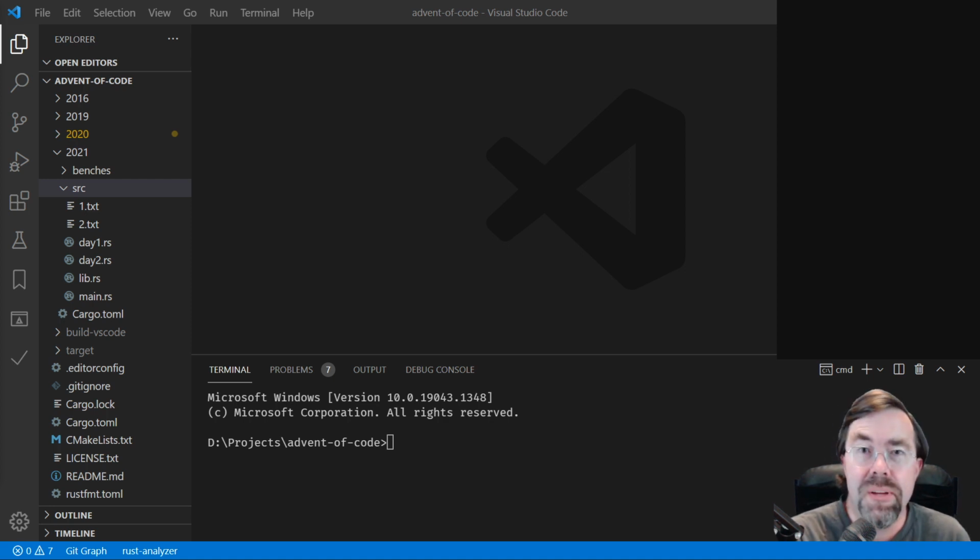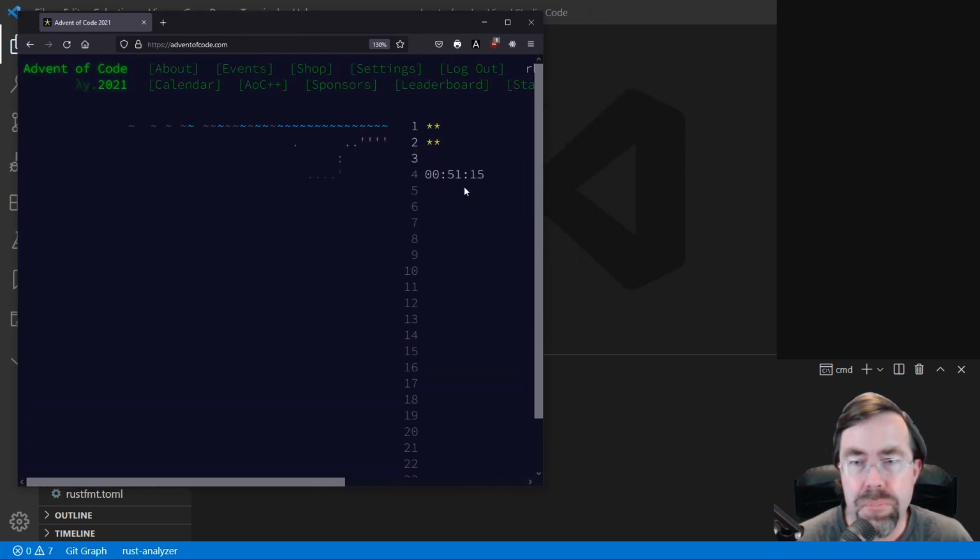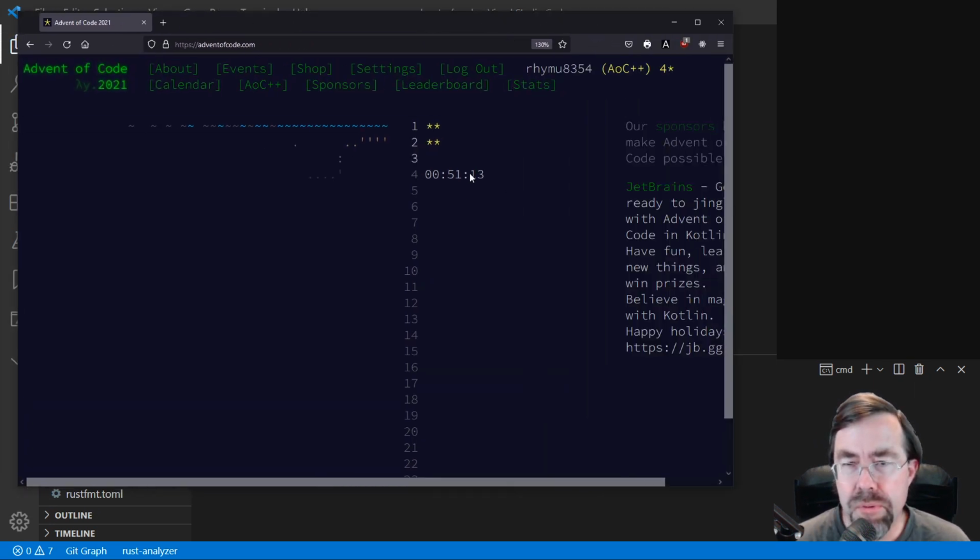All right, so I didn't stream yesterday. I'm doing Advent of Code 2021. Actually, I should get that window open, shouldn't I? Open new window, adventofcode.com. Here we go. So we've got 51 minutes before part 4 unlocks. I haven't done part 3 because I didn't do it yesterday, so I've got to catch up.